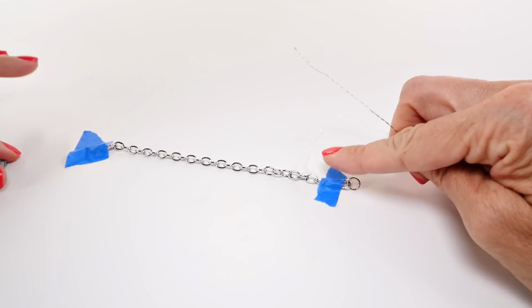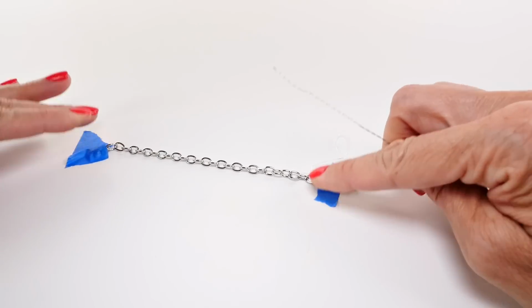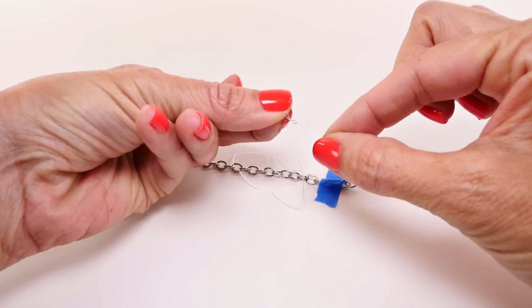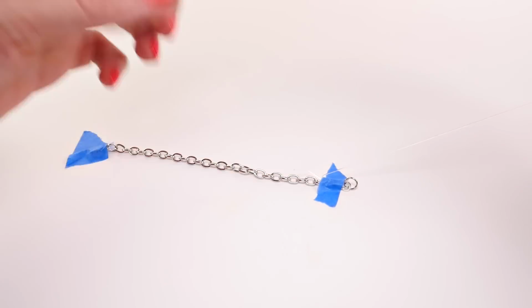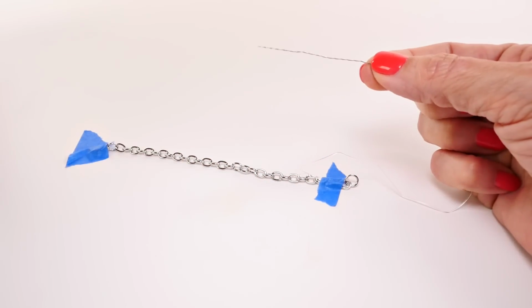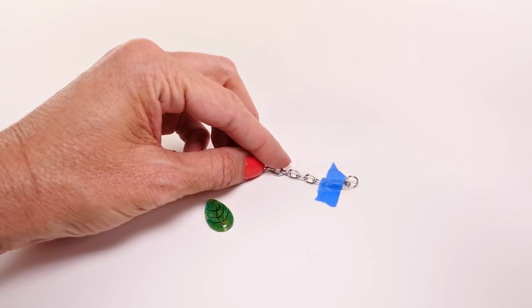Next, we're going to use a similar technique to make a bracelet. So I have taped the bracelet down so that it doesn't move all over the table, and I fed our clear elastic through the loop on our little beading needle again, and then I tied that onto the end of the bracelet. So now we're just going to start putting our flowers on, and we'll work our way across the bracelet.